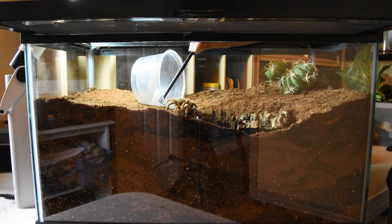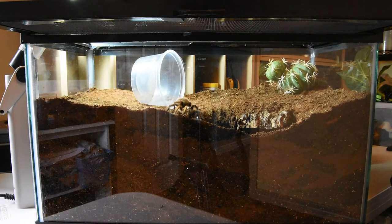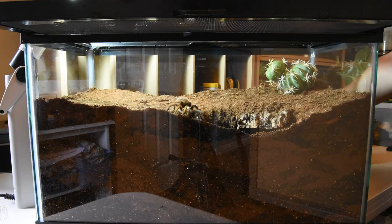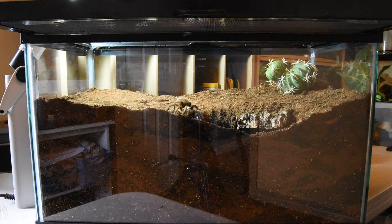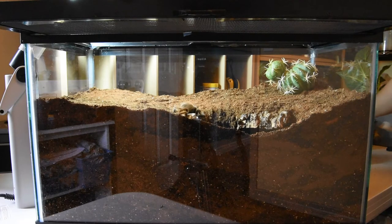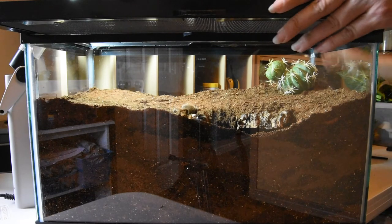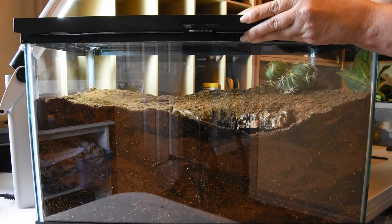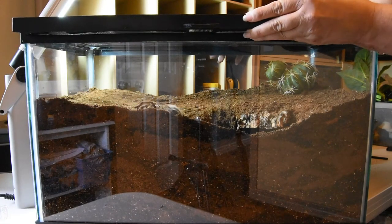You have a burrow, a nice one. She's kind of unsure. She's like, again, we have to do this again. And I really haven't put a lot of decorations in here. She's from the desert. She has a cactus. I just want her to be able to move the substrate around. That's my main goal for her.